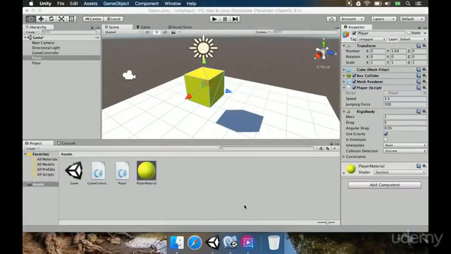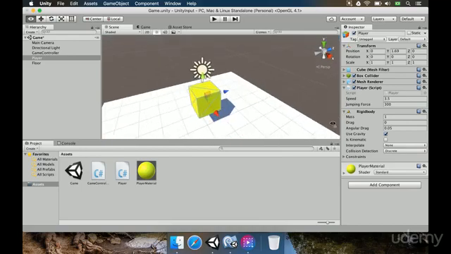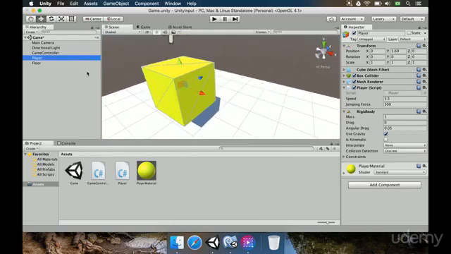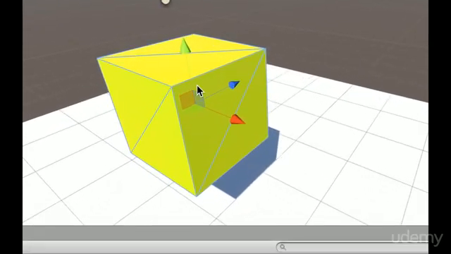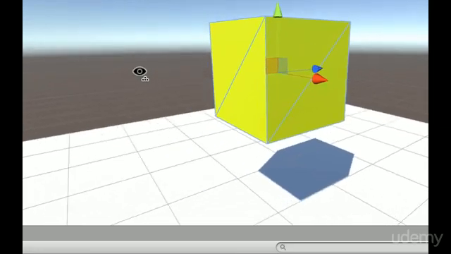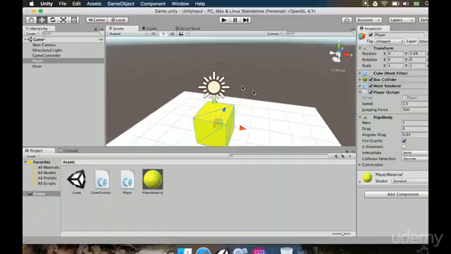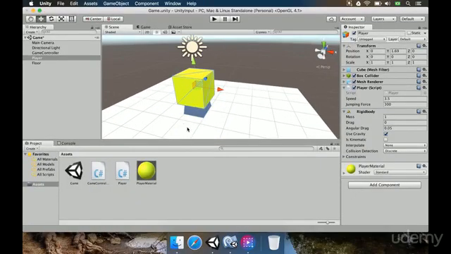If we want to make our input react differently so it works for something like a karting race game or a virtual reality experience, we need to understand one thing. We have the player selected. We have three arrows coming out of the player, as we can see here in the scene window. One arrow goes to the right, the red one, which is the horizontal axis, another one goes vertically, which is the vertical axis, and another one goes into the depth axis, which is this blue arrow here. So if we want to make a player move in that direction like it was a car, we need to get this arrow. We need to get this vector.